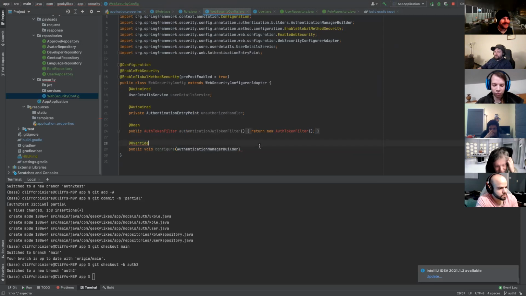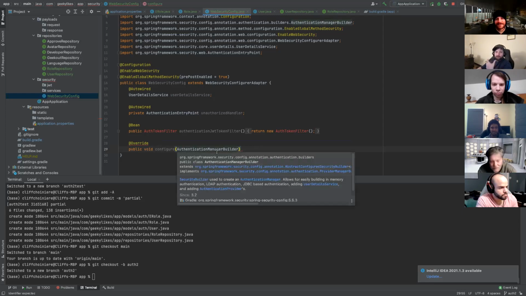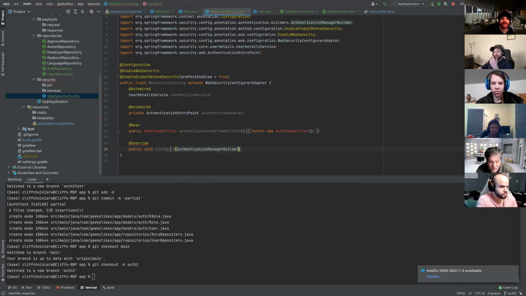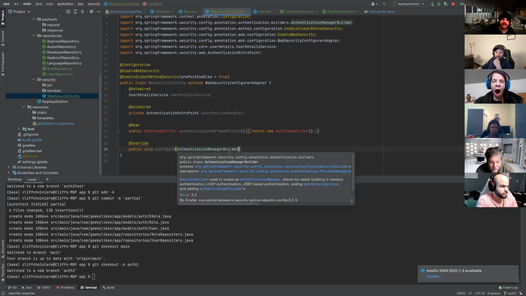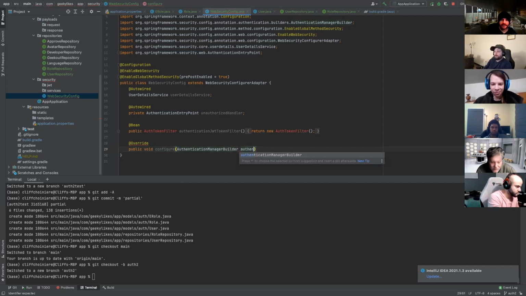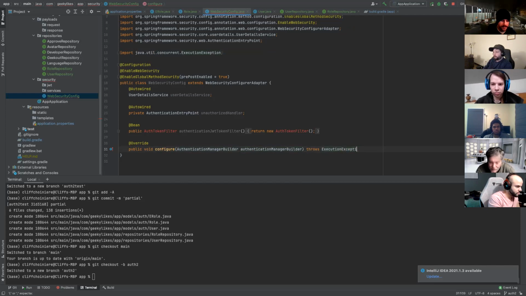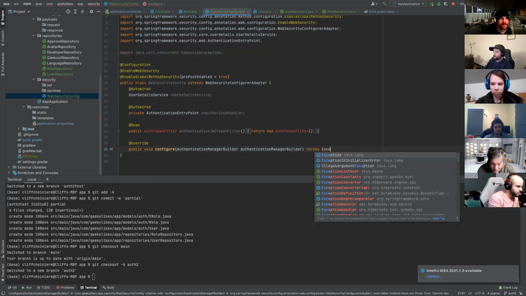All right. So we added, so not a big deal. Not only did we add a whole bunch of code, but we remember that authentication manager that we had a bunch of errors with last time over the previous two days. We kept getting told we didn't have an authentication manager. Well, this whole method is about building an authentication manager and helping with that. Actually, we do want to call it authentication manager builder. Yeah, that's better. And this one can throw an exception, not execution exception, just an exception.